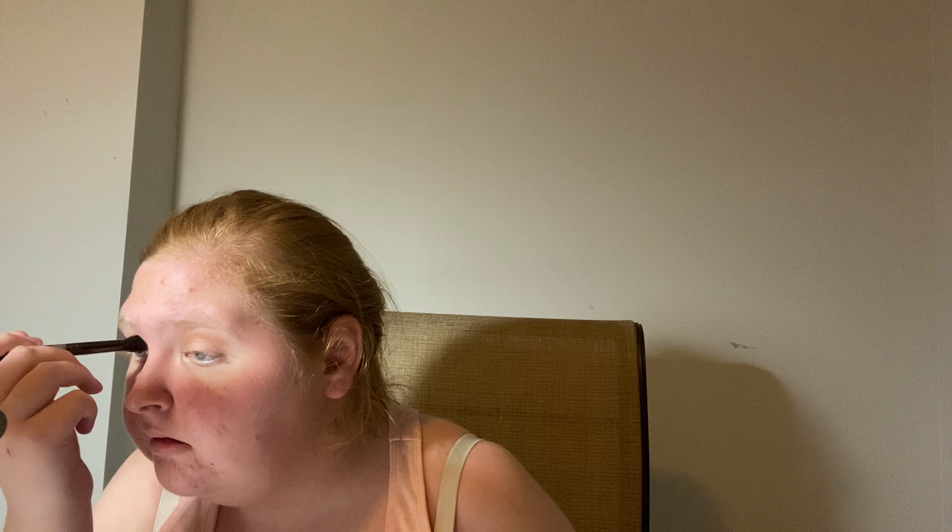Yeah, it's definitely the closest. I'm sorry if you guys can see my face — I've been breaking out lately and it hasn't been fun. I also ended up scratching myself yesterday when I was trying to get something, so I have a scratch on my arm. But yeah, so we've got our tip crease brush — it's hard to tell but I'll show you the look at the end. We take the base first.